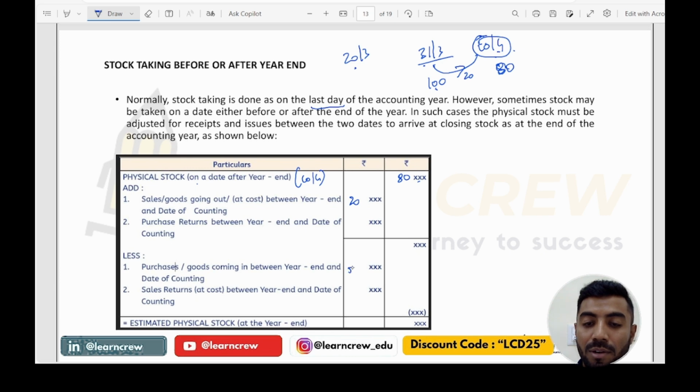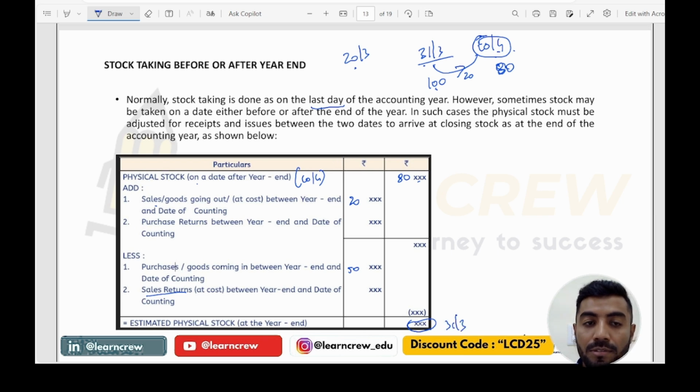Say, for example, 50, whatever. Then also minus the sales return. Sales return, why do you have to minus that? You have sold, okay, so the sales will be minus. But you have got back the goods. If you're getting the goods back, again, that will be there in the stock, which is not the stock actually as of 31st March. So you have to reduce that. You will be getting a closing stock value as of 31st March.